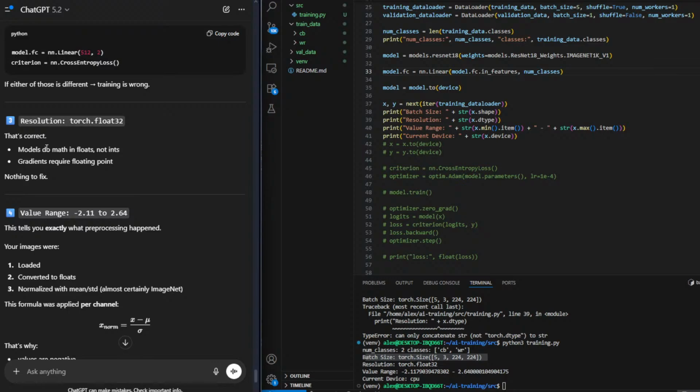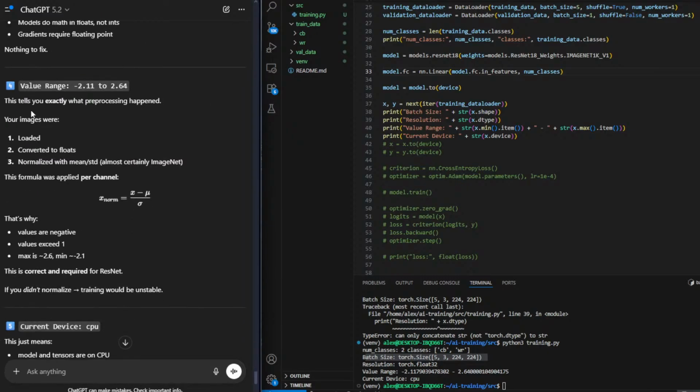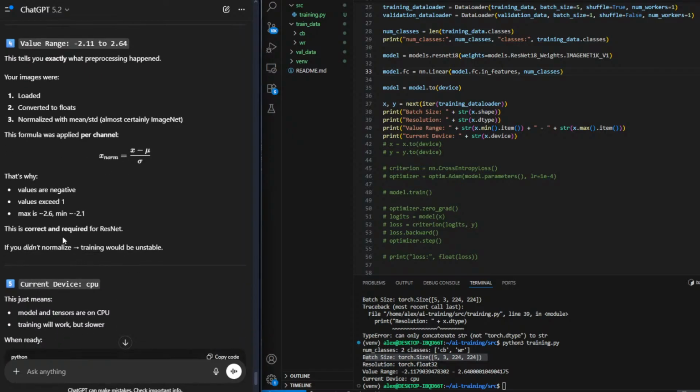Models do math in floats, not ints. Okay. Max is 2.6, minimum is negative 2.1.